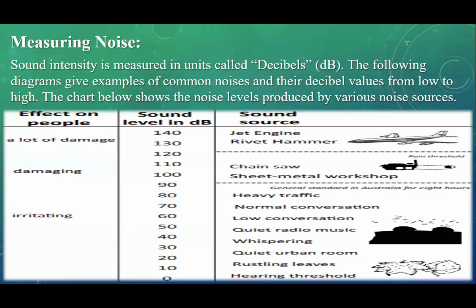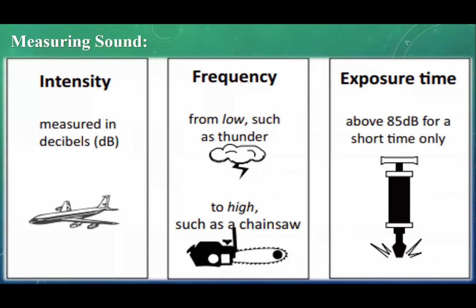So we should be careful that from 0 to 90, it's bearable. You can easily bear the sound, bear the noise. Otherwise, it will be damaged and you can lose the hearing. So you can see the intensity is measured in decibels and frequency is from low to high. And above 85 decibels for a short time only, because above 85 or 90, it is really damaging to your ears.